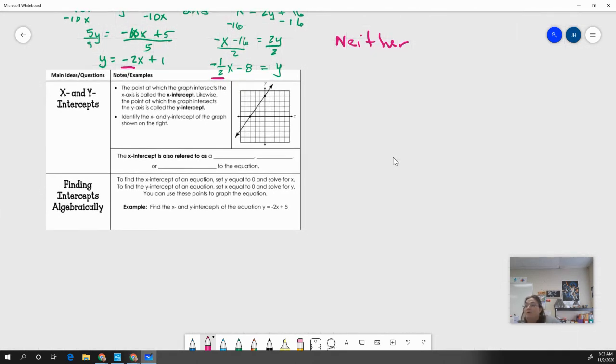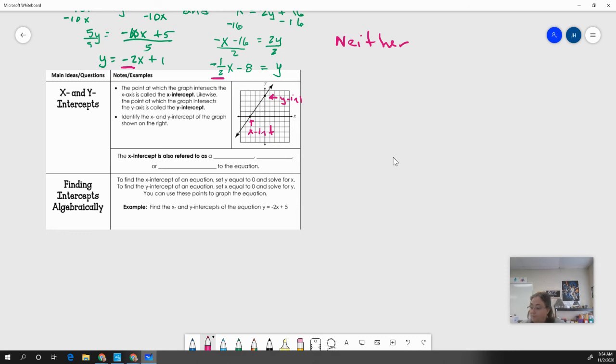The other points we're dealing with are x and y intercepts. And we talked about the y-intercept a second ago when we were graphing the slope-intercept form. But really, x and y-intercepts are just the points where we cross the x or y-axis, where the graph of a line crosses the x-axis. It's called the x-intercept. And where the graph of the line crosses the y-axis, we have the y-intercept. So here is our y-intercept, and here is our x-intercept.